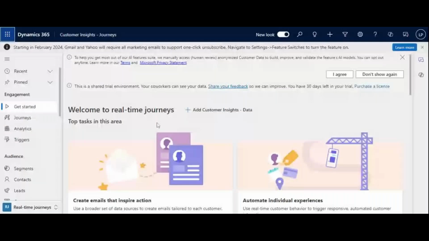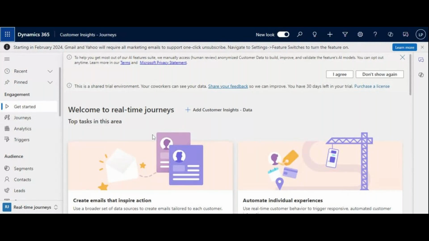Okay, just a minute. Are you able to see my screen? Yes, it's visible, Muthu.